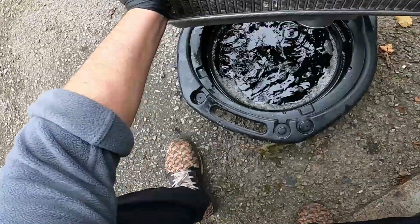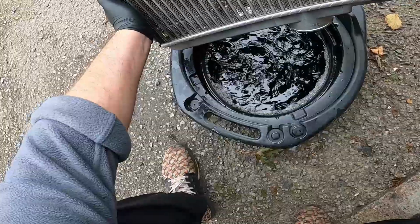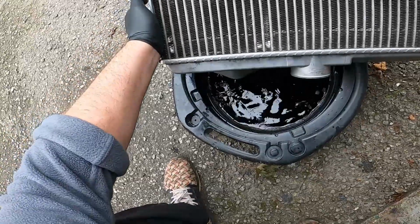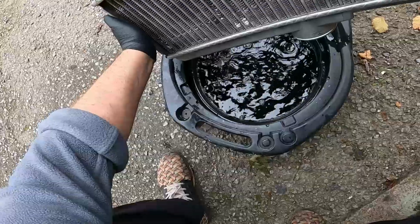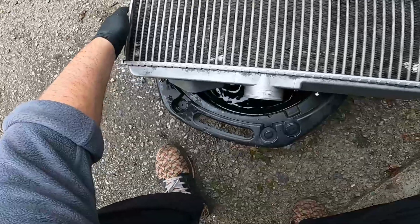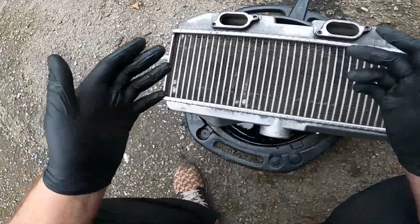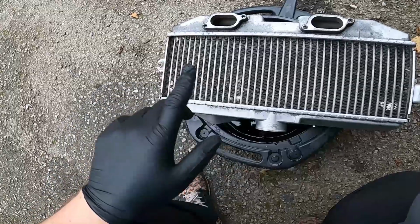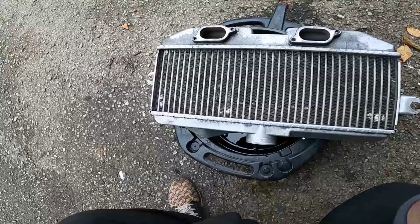I had a new turbo and stuff, and it wasn't really any issues. The engine just blew up, so I didn't have any underlying stuff that was putting lots of oil into the intercooler. But this can be a problem for some people. But yeah, I don't think you guys need to see me keep doing that. And then I'll run some deionized water through it afterwards as well. But I'll show you that in a sec.